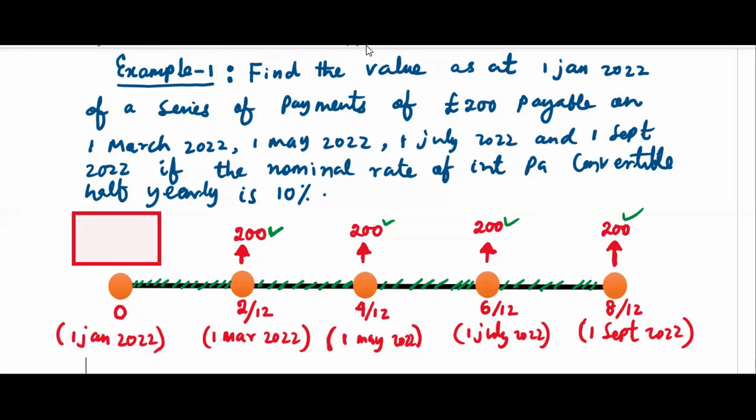Arrears means what? Whenever you see a question on annuity, as you have just started, the payment will be at the end. The service you take, pay later. First service, then pay later. You go to a restaurant, you take a meal, then pay. Which one comes first? Typically, on the number line, remember this is the first time period. It's not necessarily 1 year each time.